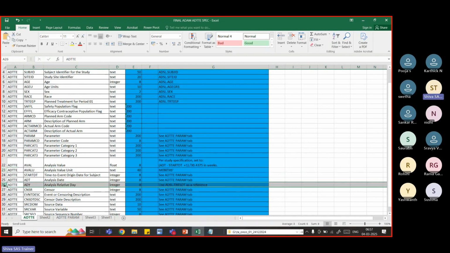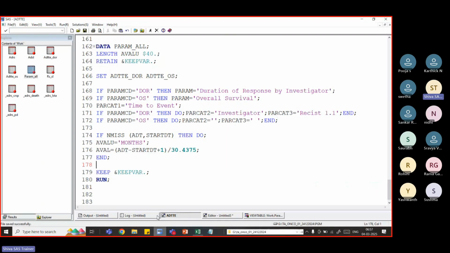ADT and next ADY. So how do we derive the ADYs? Same thing. ADY equal to, so previously we did it, right? ADT minus treatment start date. Okay.